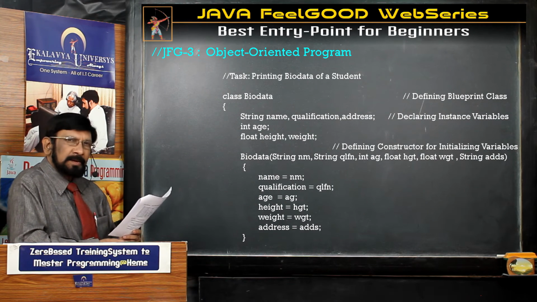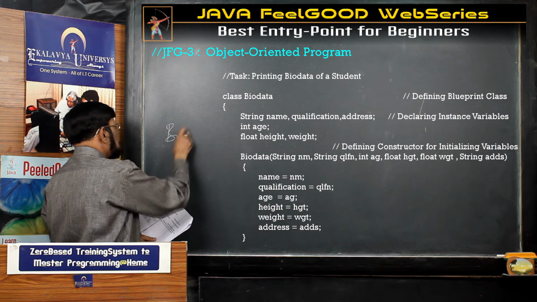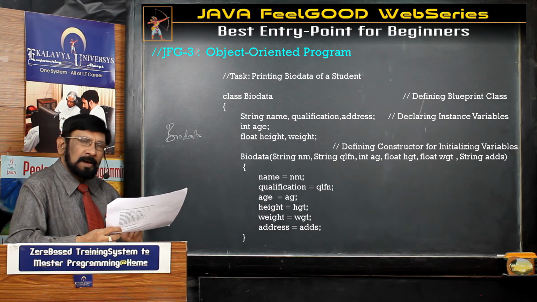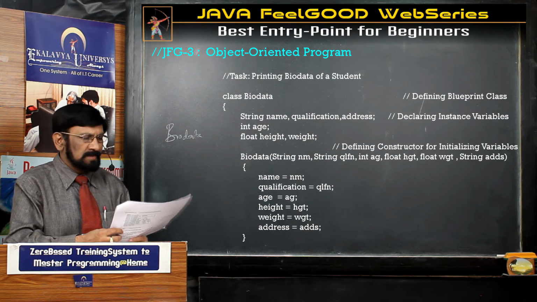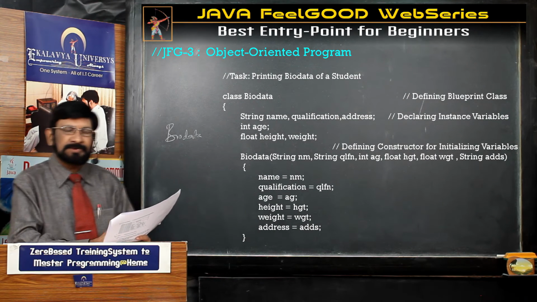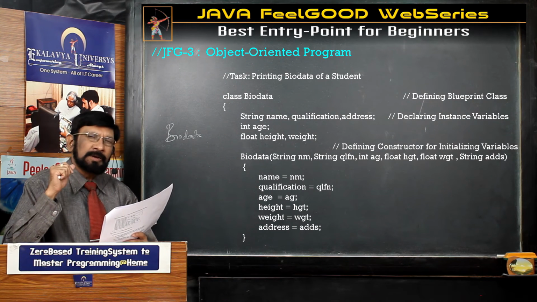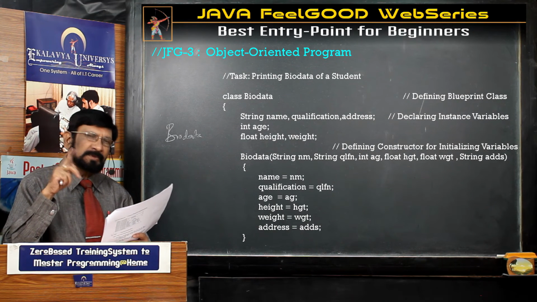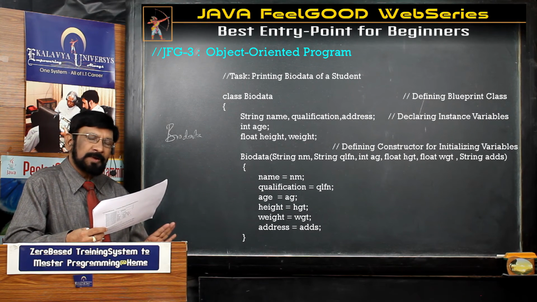Here you see already class. Now name, obviously biodata you give in Pascal case as it is a noun, and thereafter now we see actually same type of things are there. In one line, you need not define them in multiple lines. Here, name is a string, qualification is a string, and address is a string. That's why under string data type, you can define the three. Thereafter, age integer. Thereafter, as far as float is concerned, height and weight are there. So in this manner, all 6 instance variables we have defined.